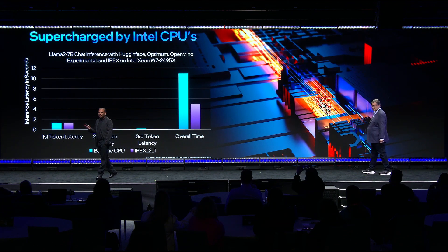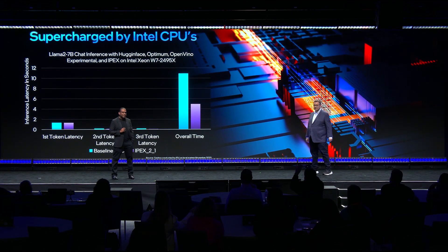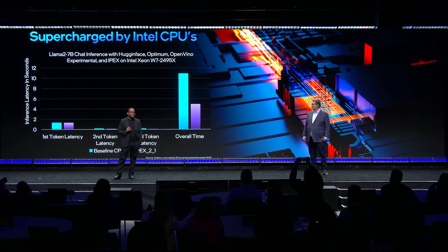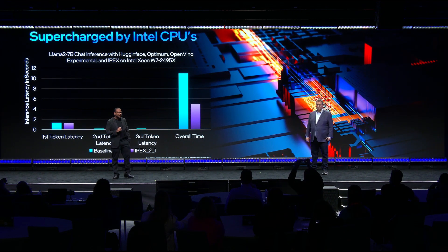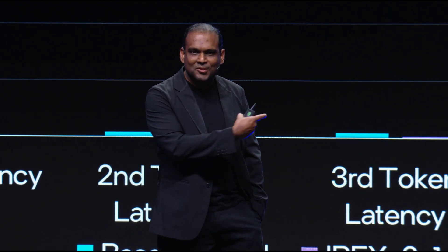As you can see, it runs in real time on top of CPUs. We did a lot of benchmarking on top of the Intel IPEX package. In fact, we benchmarked token latencies against the baseline CPUs. We were able to get 1.02 times faster for the first token, which is harder to do, and around 1.5x faster for the second token, and 2.68x faster for all subsequent tokens. That's how you see a real-time experience with what I showed you.